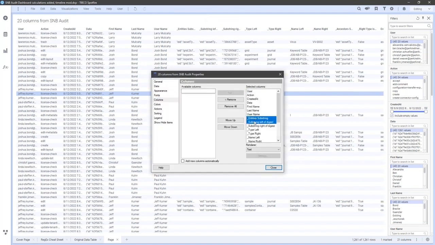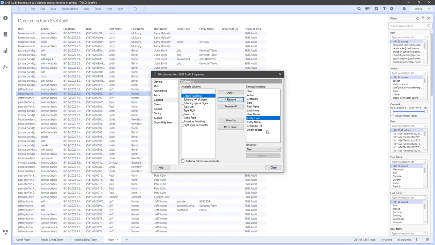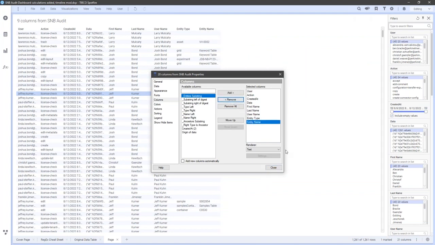And what I can do, really simply, is go for everything that has an underscore and remove it. I don't even need to think about it. And we have it all nicely sorted out. Here's my original data string, and I was able to get the first name, the last name, username, entity type, and entity name out of it in the table.